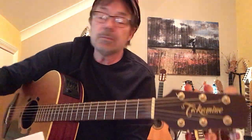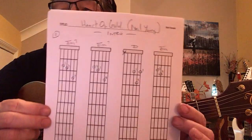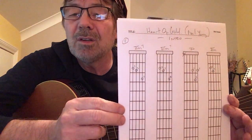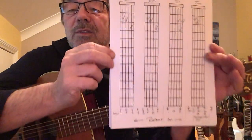Okay, so when you download your paperwork, it'll say E minor, it should say E minor seventh. So do a screenshot of that. I can't be bothered doing it again. All right, you can do this, you're clever enough. I haven't got the technology skills to do it, you see, I'm thick when it comes to that.